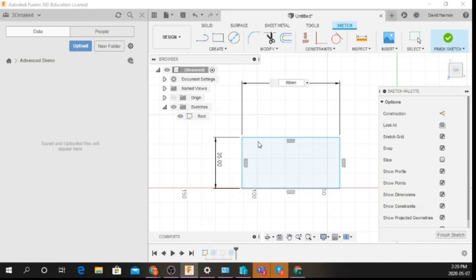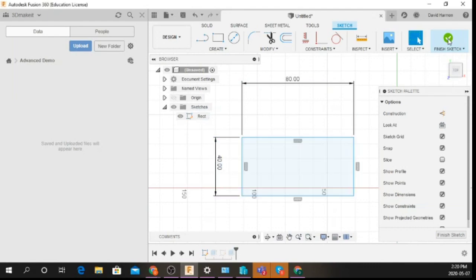Not even, yeah, that's better. And then we actually want this about, whoa, that's my bad. 80, enter, there. Got to hit enter, otherwise weird things happen. And then 40. And then finish. So all we did was double click, then we click our dimensions on the number, it brings up the wizard, you double click, and then you type your new number in.